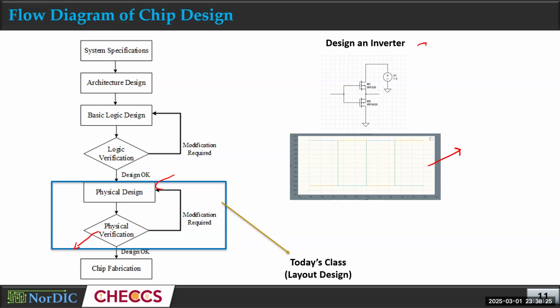Now suppose that the layout that you have designed is working properly after the verification. Then the next step is chip fabrication. We submit the physical design or the layouts to foundries or other groups who can fabricate this, right? If you remember, in the very first orientation class, Dr. Aziz showed you some video of TSMC, right? How they start with lots of sand, they collect silicon from that, and then they do lots of processes and lots of steps to fabricate any circuit, right? That's what is done in this process.